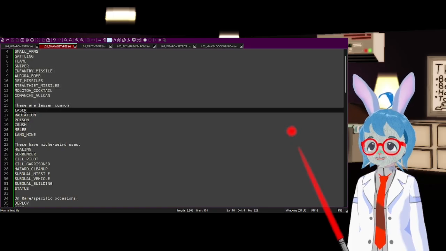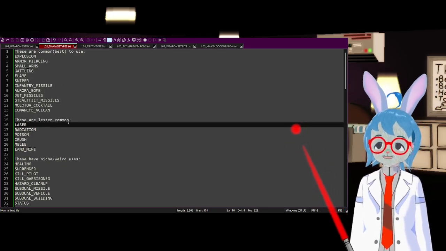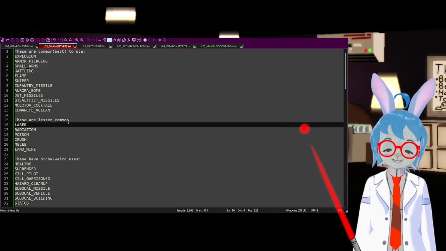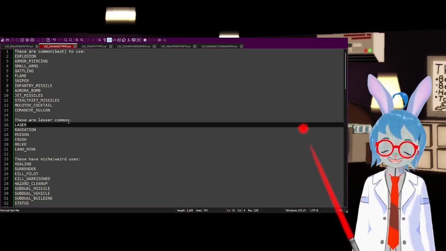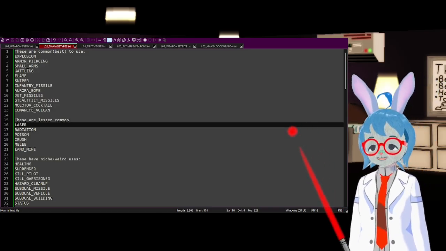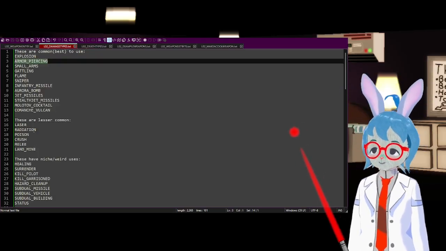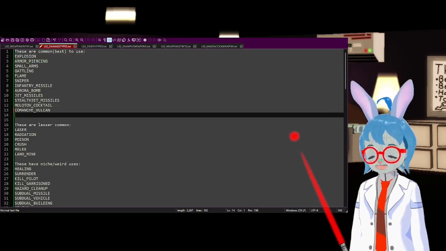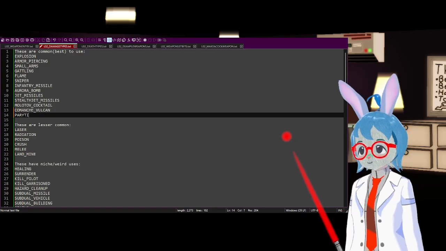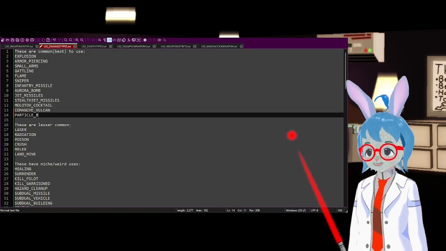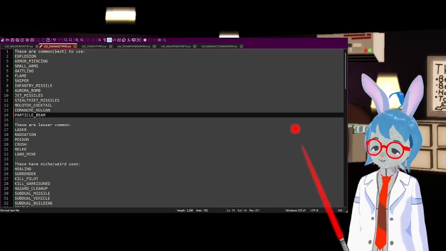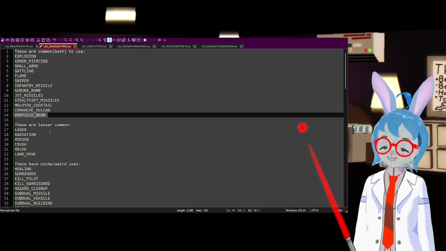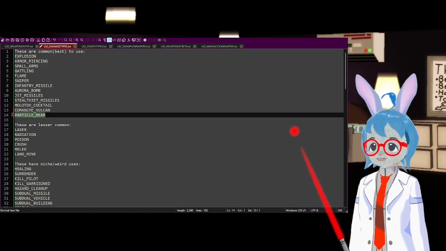Now, these are the lesser common ones. Laser. The reason why laser is not as common is because it's used on point defense lasers, not the direct laser weapons from, say, a laser Crusader. The laser Crusader is actually armor piercing. And I guess we're actually missing something here. I may add this as well. Particle beam. There's particle beam, which is for what the particle cannon does. You're also okay using particle beam.